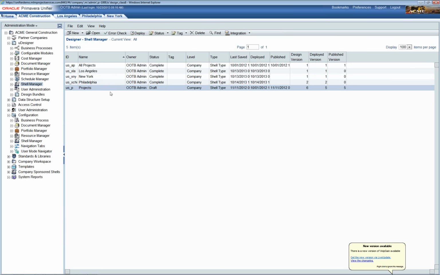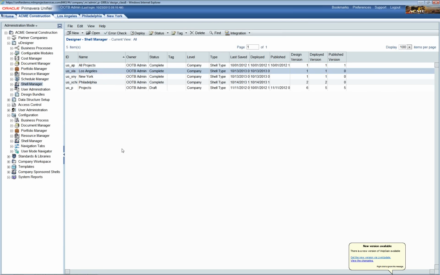In order to actually make a change, we'll just select Los Angeles as an example. Just like the business processes, you would select back to draft, or it would be in draft mode if you're designing it for the first time.